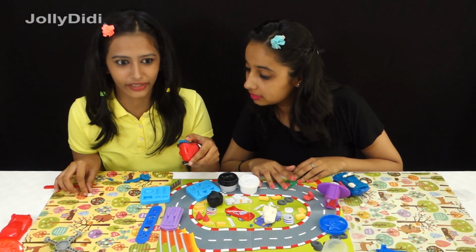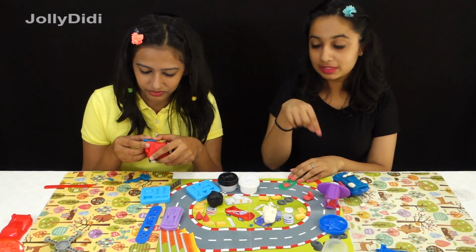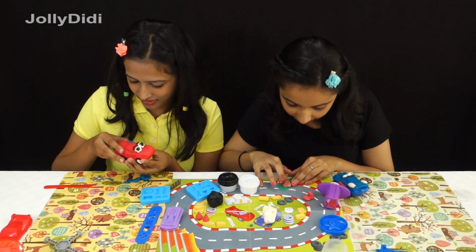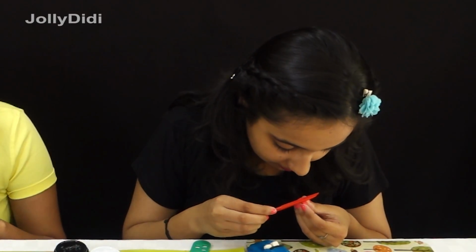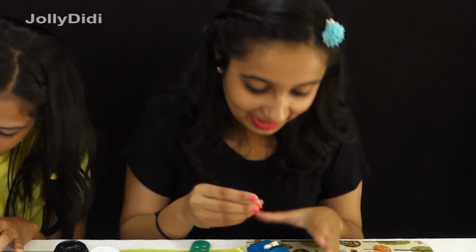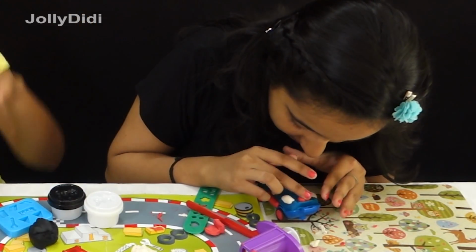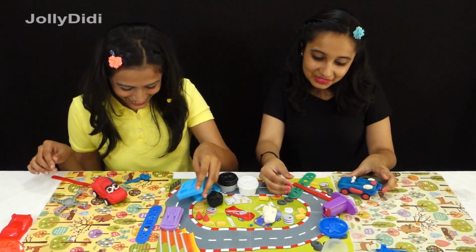My peel came off again. Wow. See, I told you that blue and red color combination is amazing. Oh yeah. Look. It's got an exhaust pipe now. Still trying to make a heart. I'm so happy. Okay. It's stuck. Okay, it's on.